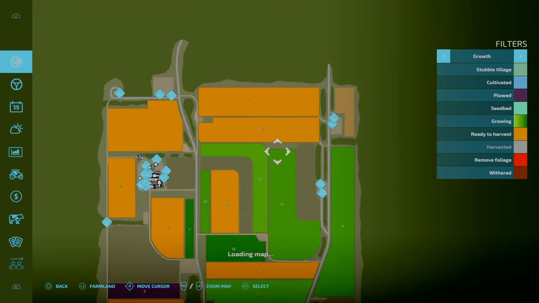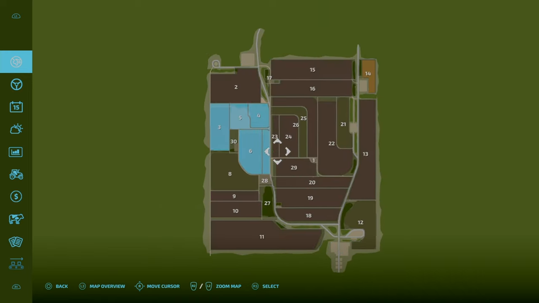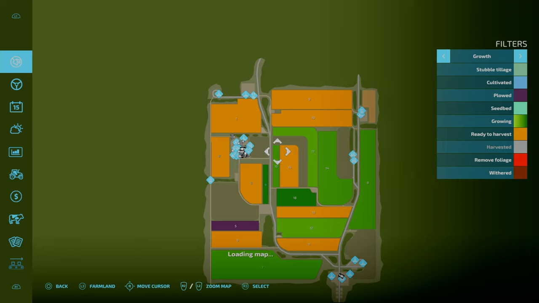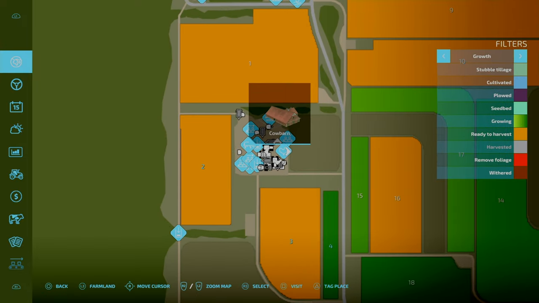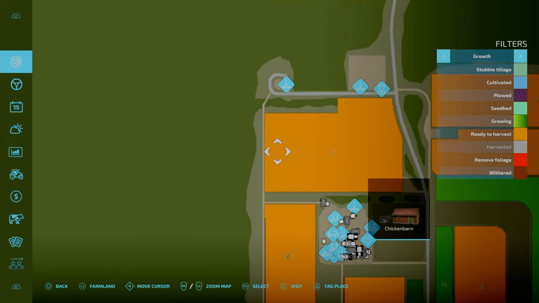So first of all, let's go over to the PDA. It's a small PDA as I've mentioned. We've got plenty of fields, meadows and that. On new farm mode, you start off with some fields being ready to go. Going from left to right, you've got your main farm over here. That contains your cow barn, chicken barn, and all that if you're on new farm mode. We'll go over that in a bit.